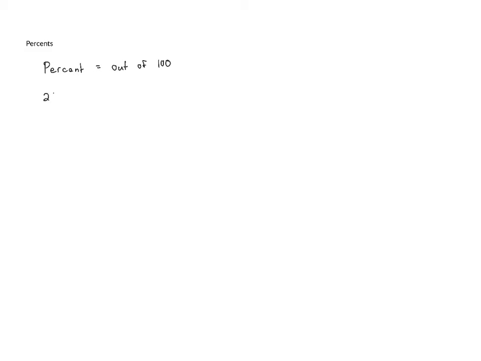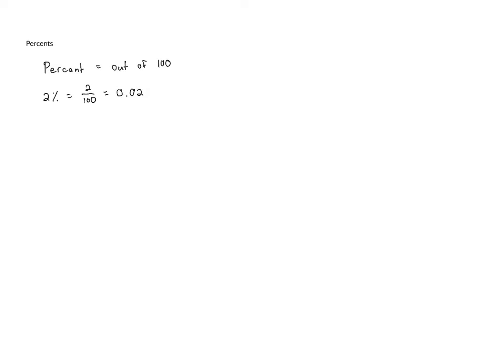So if we had 2%, that would mean 2 out of 100. You can take a percent and turn it into a fraction really easily by putting it over 100. Now, if we want to figure out what this is as a decimal, we can divide, and at this point, we are allowed to use calculators. You can't use a graphing calculator, but you can use a scientific calculator. Now, do the division, 2 divided by 100, and you get 0.02. So 2% as a decimal is 0.02.